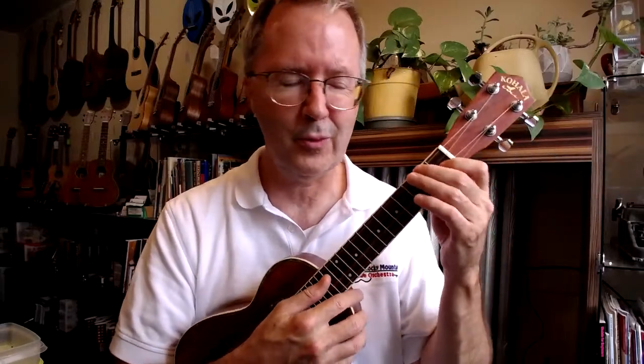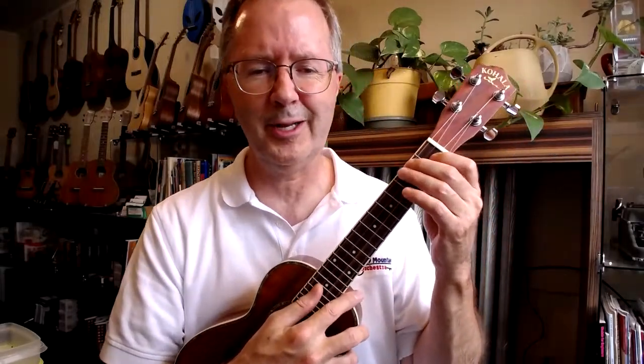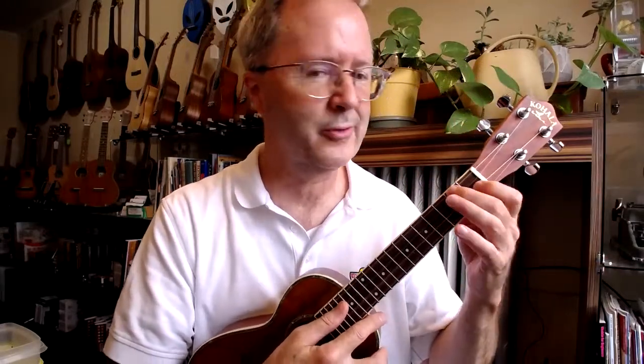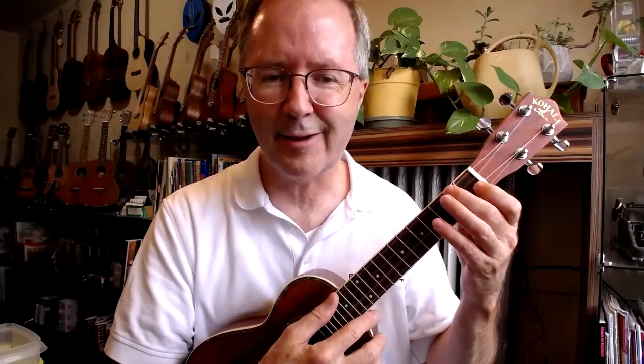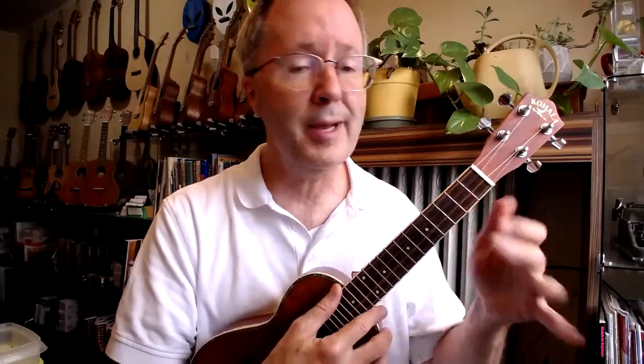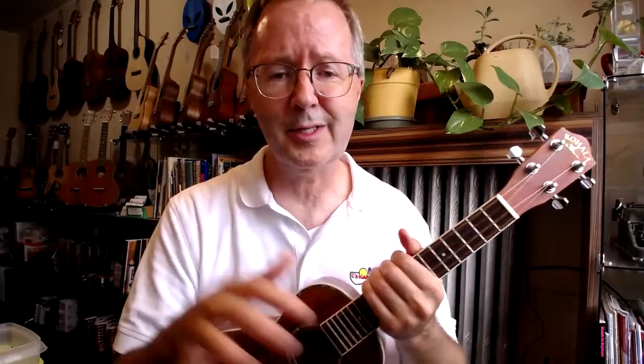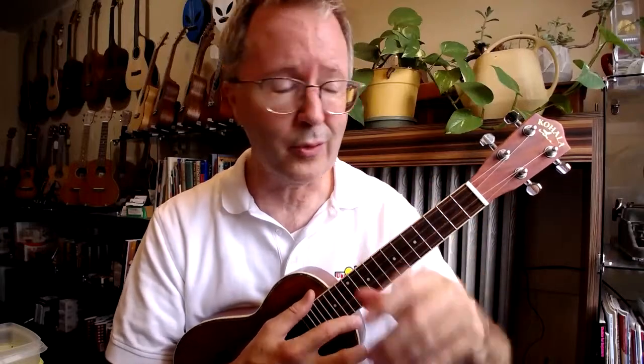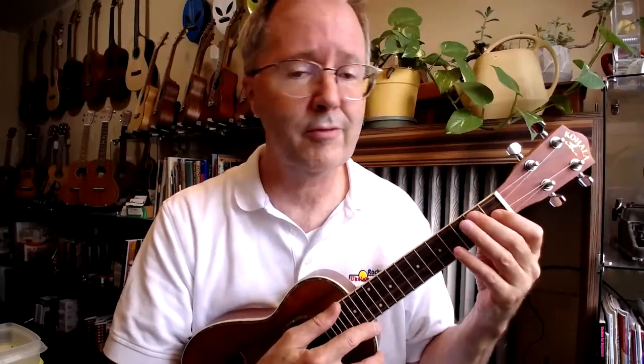He allegedly held a guitar at one point and said it was an orchestra in your lap. That's the thing that goes around in guitar circles, and it's probably not true, but it's delightful to think about, right? And so Beethoven, he used this hand for his chords and this hand for his melody, and then he did a lot of this with his chords. You guys have already done a lot of this with your chords, and then you end up with fingerstyle ukulele.